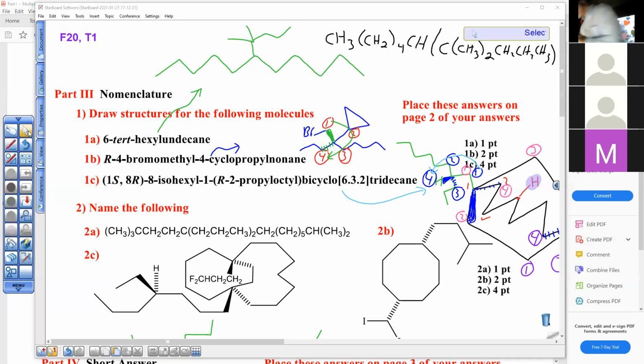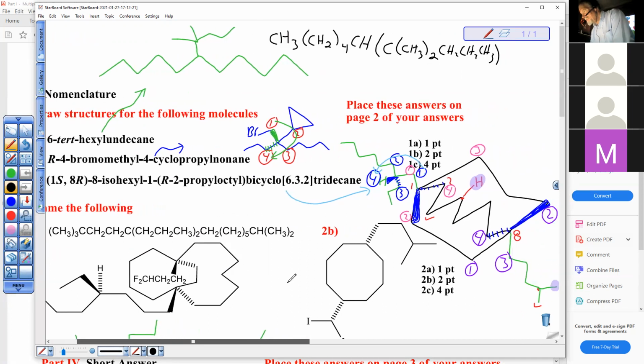And I hope I can get rid of this ugly parenthesis. This might be a time to use a square parentheses versus another one. So yeah, that's a C with two CH3s. There's a C with two CH3s. And then a CH2, CH2, CH3. I could have gone CH2 twice as well, right? And then we got to finish the chain. CH2 once, twice, 3 times, 4 times.